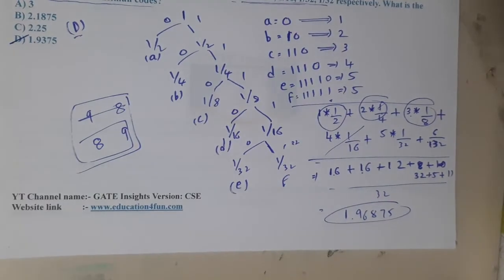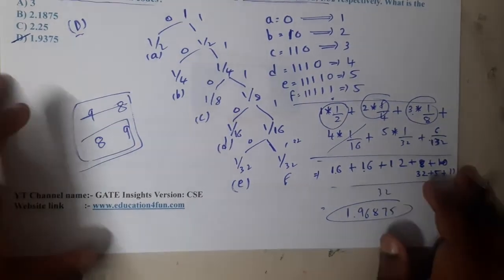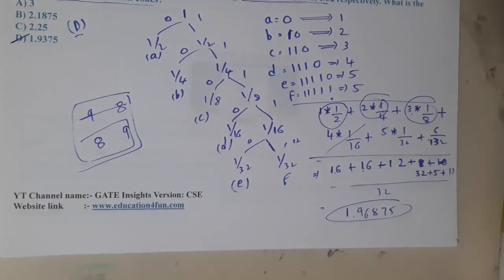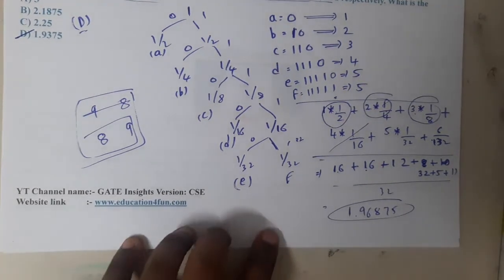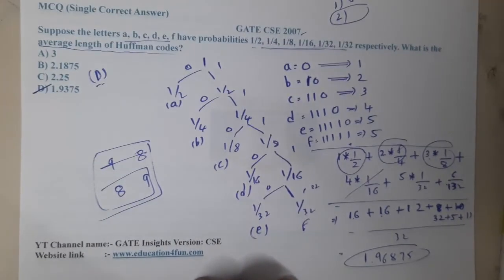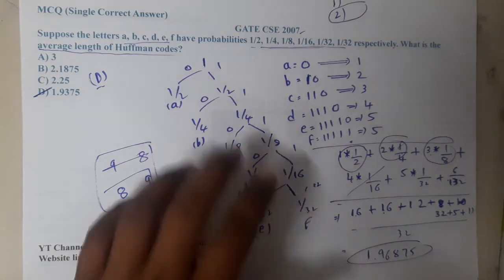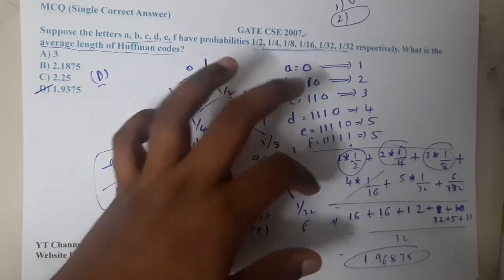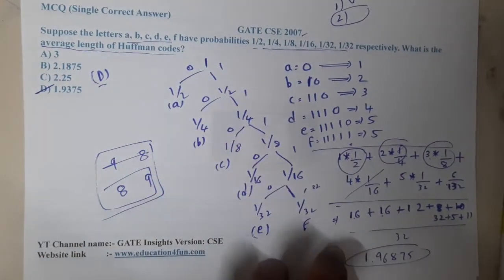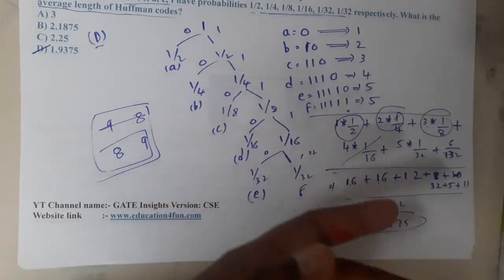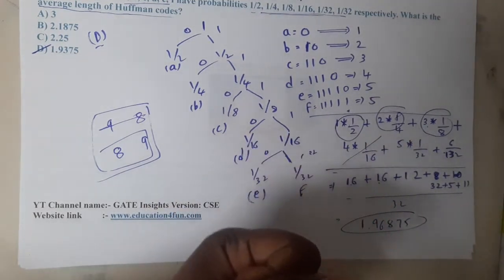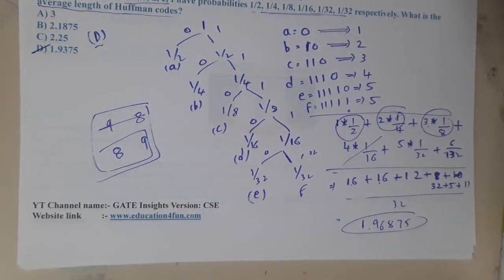This is just a small basic question, guys. The only thing is you should not make any silly calculation mistakes. Got it? I hope everyone got a clear idea. These Huffman coding questions are really easy. The thing is you should be perfect with drawing the tree and the bit conversion. So we get how many bits are used. In the examination, sometimes they will ask how many bits are saved also, so you need to be clear with that concept too. I hope everyone got a clear idea with respect to this question.